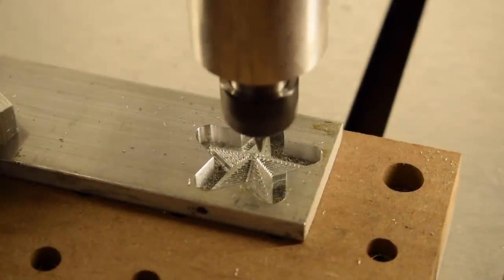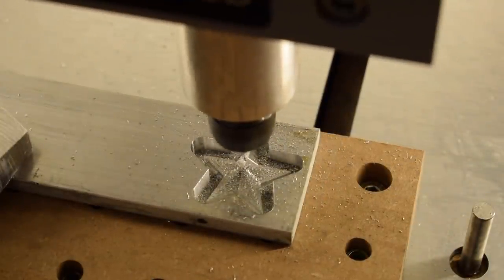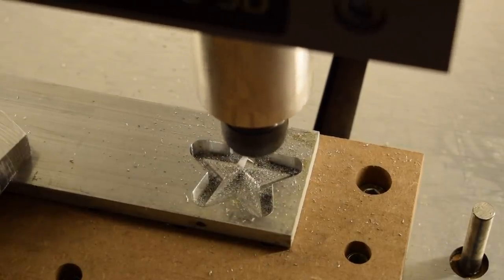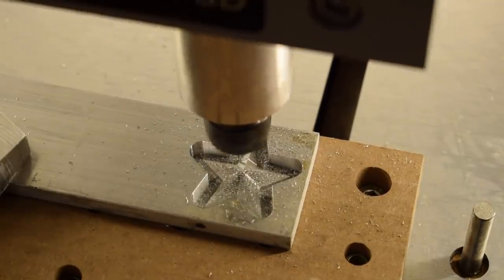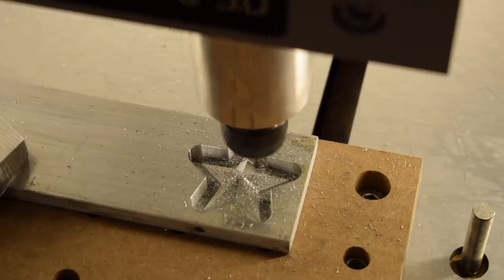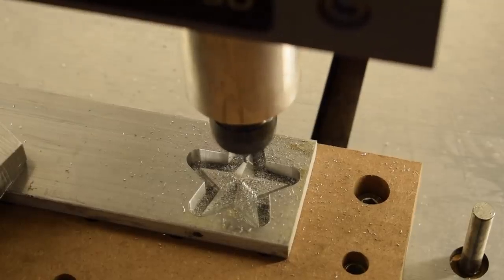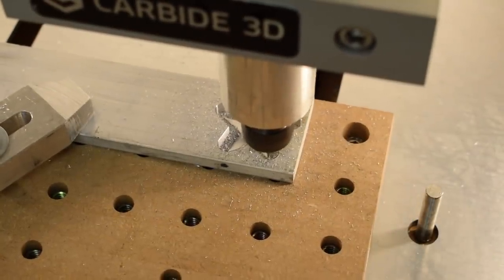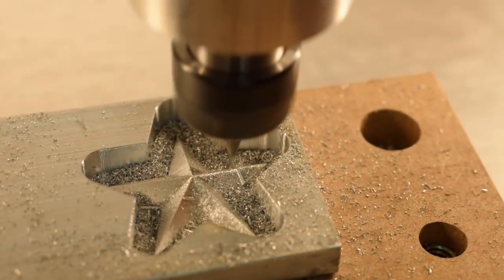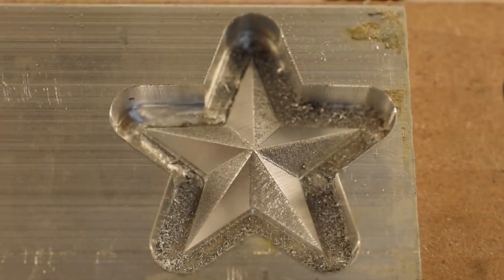I would be leaving 15 thou stock to leave here, being super generous to avoid the surface finish issues seen in San Antonio. As expected, the roughing operation went off without a hitch, but when it came time to finishing, I loaded up a ball end mill and hit run and I immediately broke the end mill. When I'd done this at Ed's place, we'd used much less stock to leave. This time with more generous stock to leave, the 1/32nd inch end mill had to push through a lot more material—too much material, it turns out. 15 thou is almost half the diameter of the cutter. So I added a parallel finishing toolpath using the larger end mill in a few thou stock to leave. This preliminary finishing pass would help thin out what the 1/32nd inch ball end mill would have to contend with later.